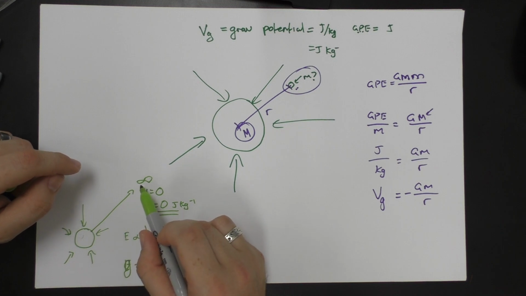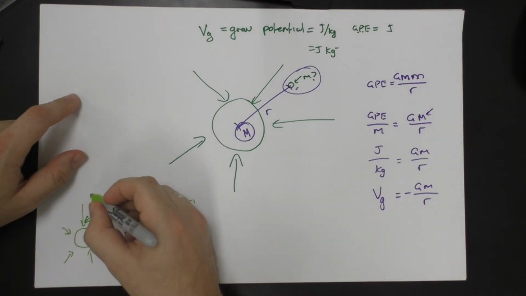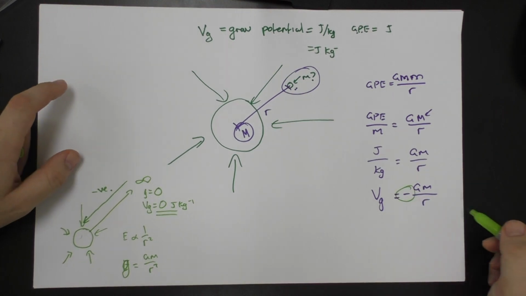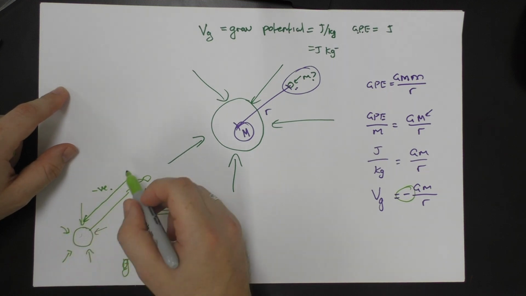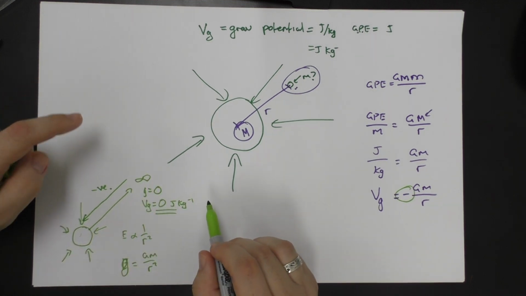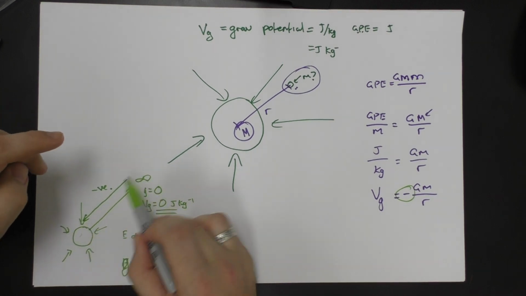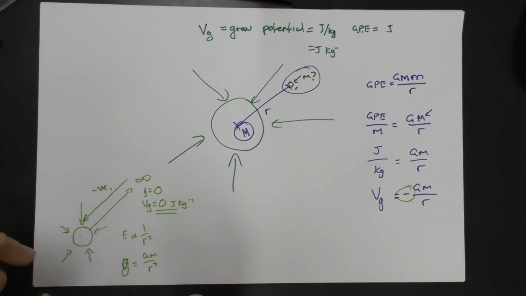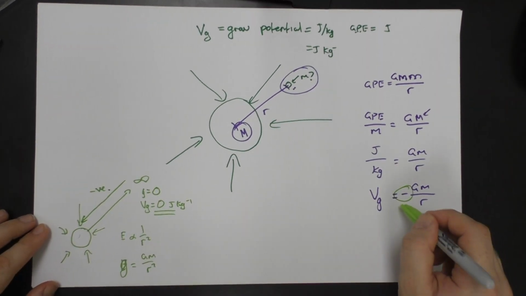So how do we make this make sense? Well, all the values down to the surface of the Earth are negative. So hence why we have this negative sign over here. All the potentials in a gravitational field are negative, because it has the potential to fall back down this way, not go this way. It has the potential to become more negative. So that's kind of why we put that negative sign up there. So all values up to this point are negative, and hence that explains that negative sign.